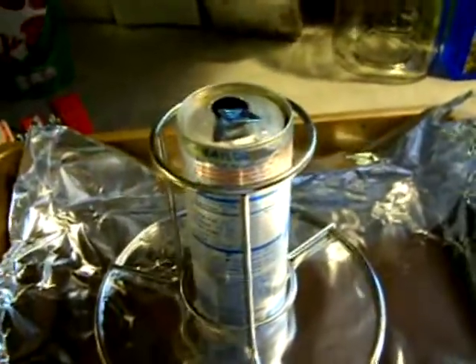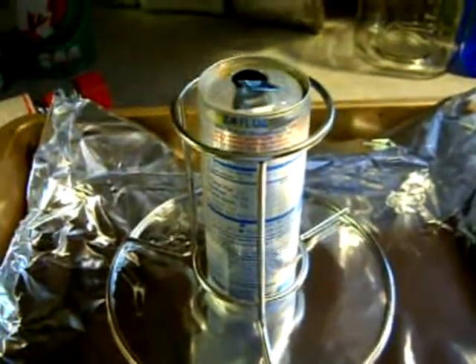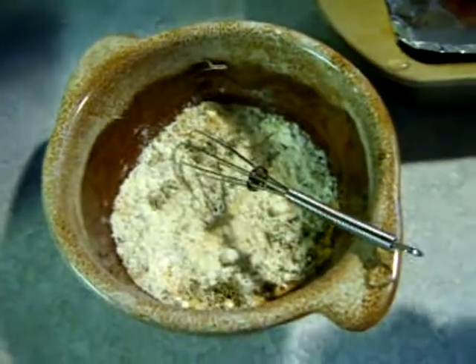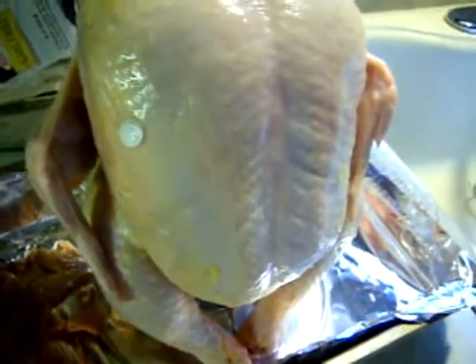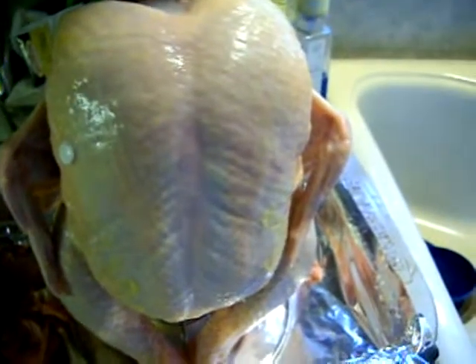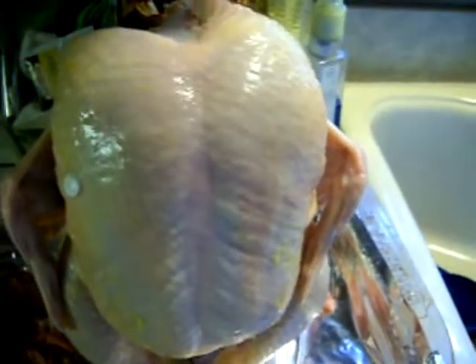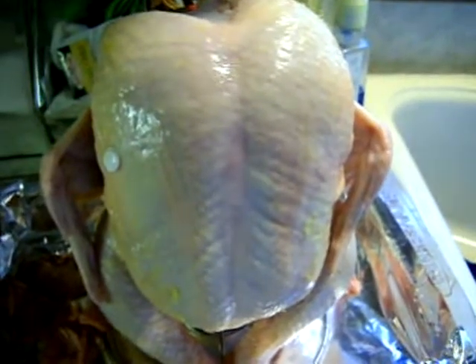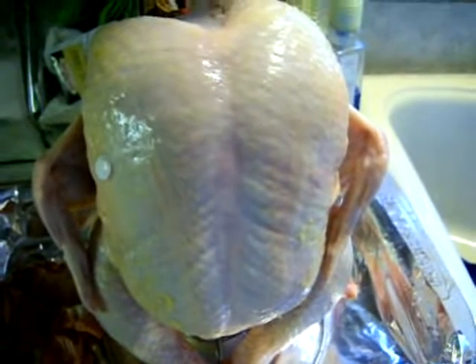What you do is basically put the bird on top of this and roast it. I have a mixture of several different spices — I'm going to make a rub and rub it all over this little chickie. He's on his stand and I'm going to season him up, then pop him in the oven at 350. It says to allow 20 minutes per pound, so I figure it's probably going to take an hour and a half to two hours for this bird to cook. It's really good and ends up really tender, and the can inside with the seasoning just seasons it inside out.